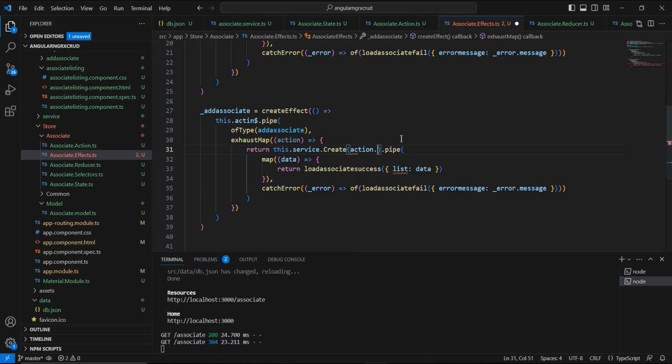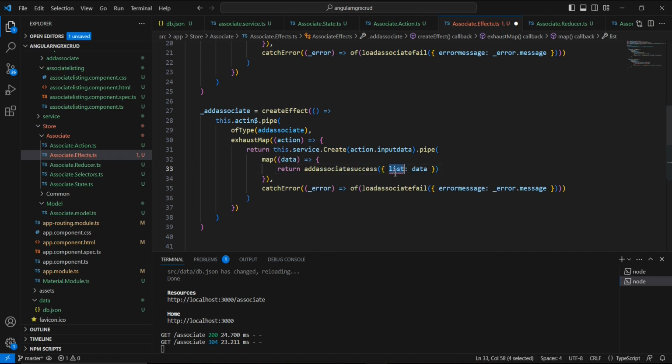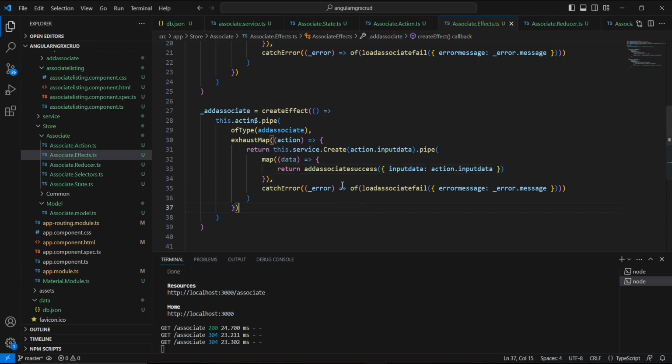Basically we can get it from the action.input. Once the action is completed, let me dispatch our add associate success. Okay, and here let me pass the same data, and in this error scenario I'm going to show the alert message.